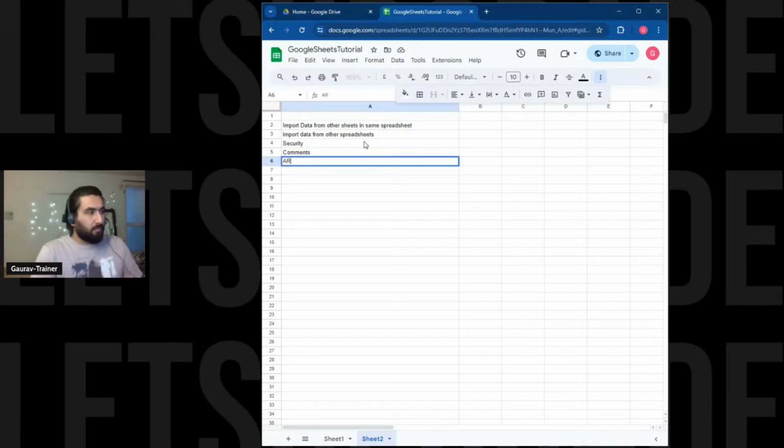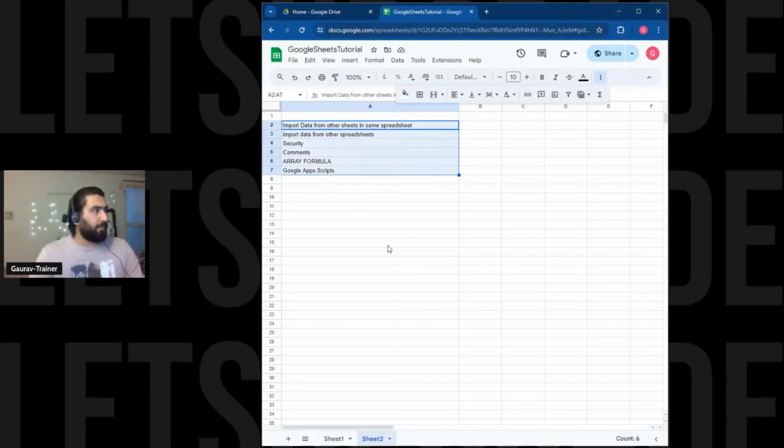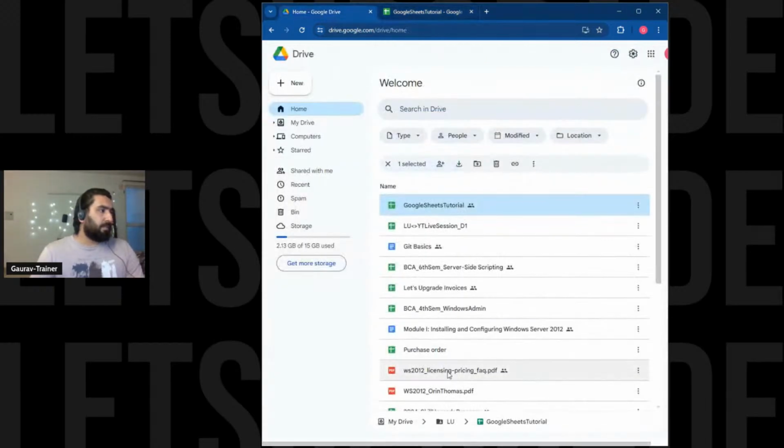We will see what an array formula is, for example. Once that is done, we will also look at Google Apps Script. What does it mean and what is the use of it? We'll create some custom scripts. We'll try to see how we can do it and how we can proceed with it, right? So that's the agenda. That's the part of the curriculum that we are supposed to cover today. Let us proceed with it.